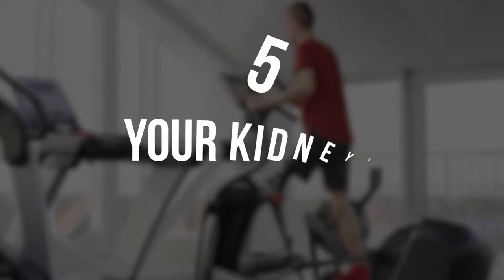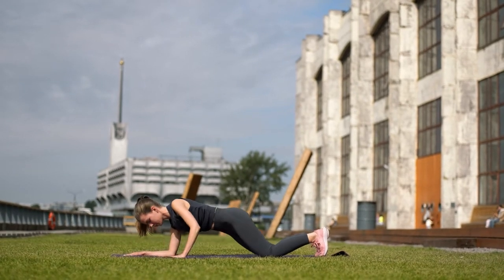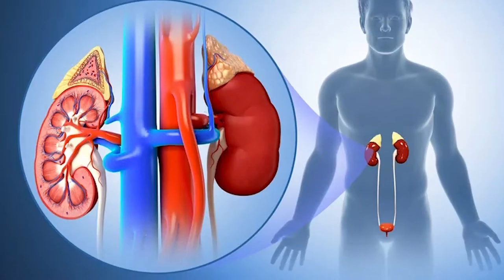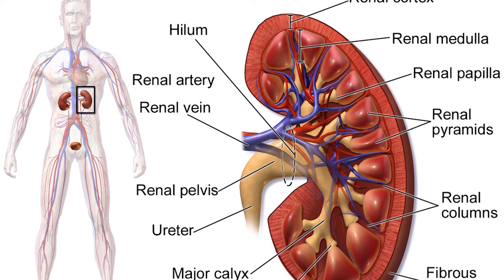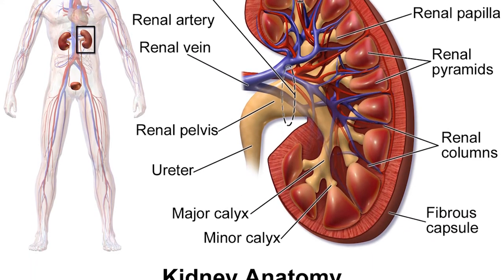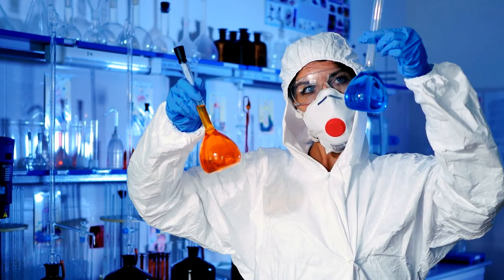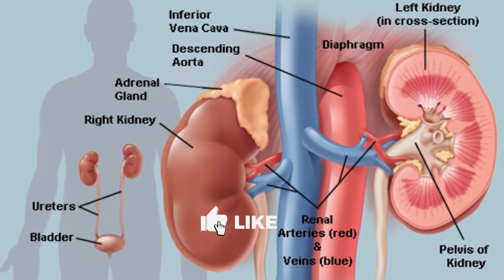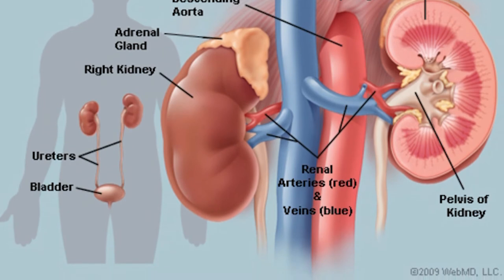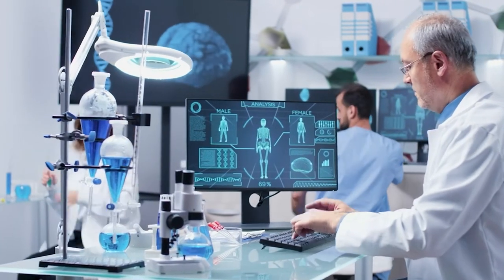Number 5: Kidneys. Most people have two kidneys, but only one — or even none — can survive with the help of dialysis. The role of the kidneys is to filter the blood to maintain the balance between water and electrolytes, as well as the acid-base balance. They behave like a sieve, holding onto valuable items the body needs such as proteins, cells, and nutrients, while letting waste move through to leave the kidneys as urine. There are several reasons why people have to remove a kidney or both — inherited conditions, drug and alcohol damage, or infection. If a person has both kidneys fail, they are placed on dialysis. So we can live without one kidney, or even two.